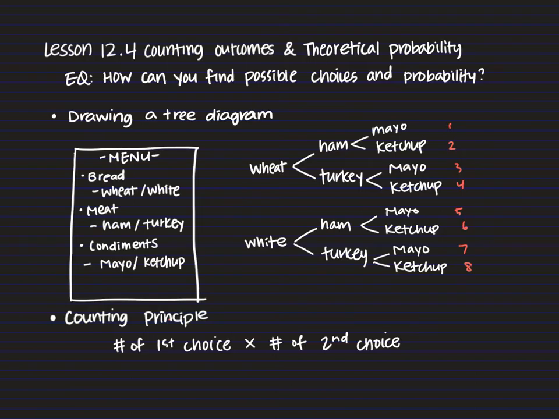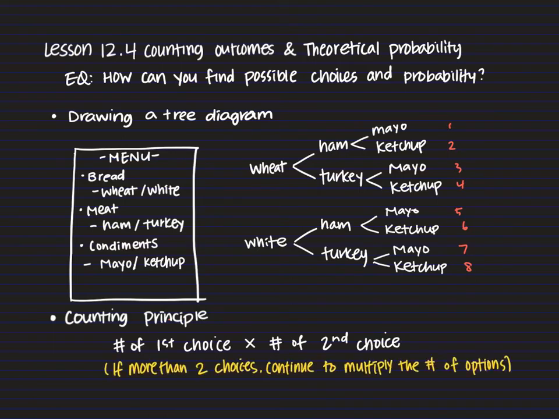If we only had bread and meat, you would be multiplying 2 times 2, because you had 2 options for bread and 2 options for meat. And if you see, after the first turn, you have 1, 2, 3, 4 different options to make your choices. But because we have the third one, we are multiplying by 2 more options, mayo and ketchup. So we did 2 times 2 times 2, which created 8 as the final number of options. So I'm just going to put it on the bottom.